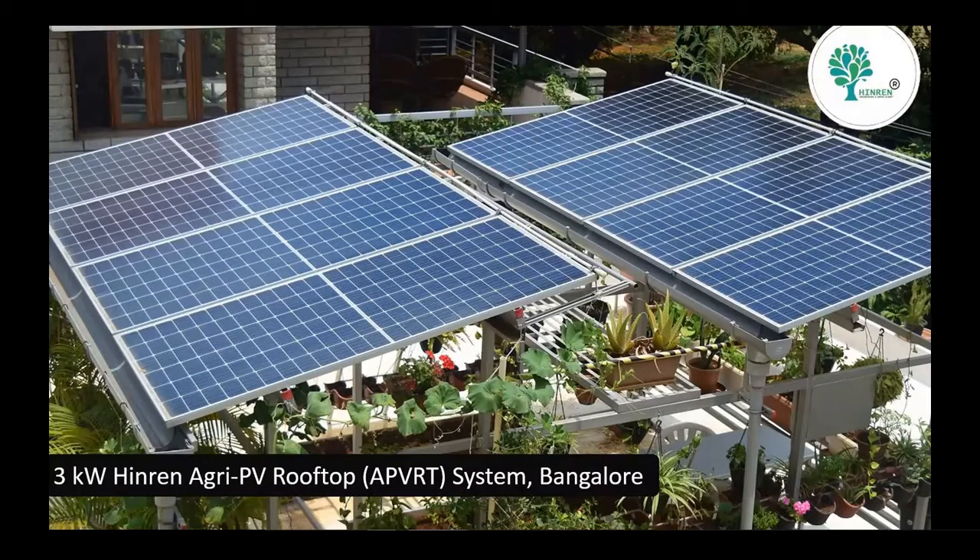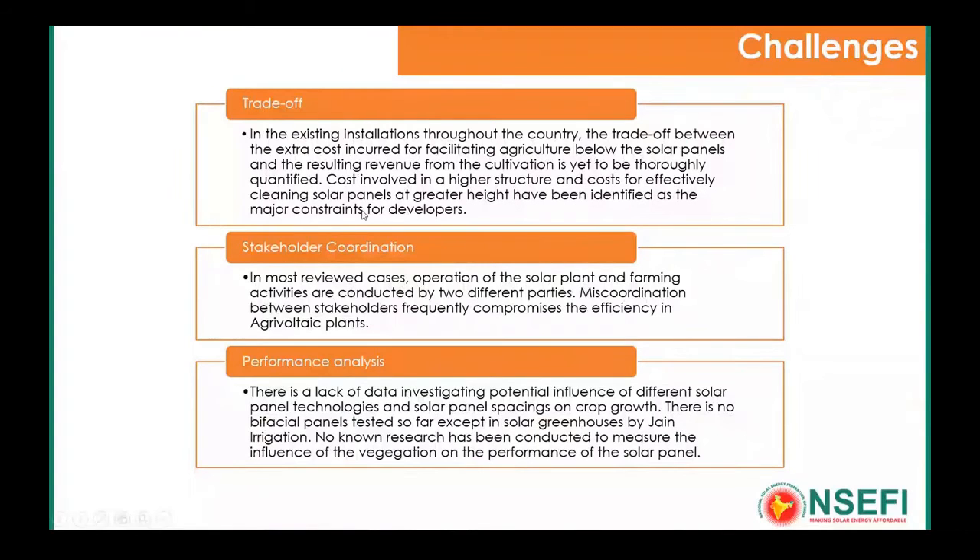This is urban agri-PV — you can see how beautifully rooftop solar panels have accommodated plants below, with a water collecting channel, and pot plants like aloe vera. Agriculture has no longer become only a rural phenomenon. We saw in lockdown that many people started growing their own vegetables at home using hydroponics. The agri-PV concept is a strong push to make urban farming a reality. I look forward to seeing small hydroponic systems powered by solar on rooftops, producing energy for the grid and for home use simultaneously.